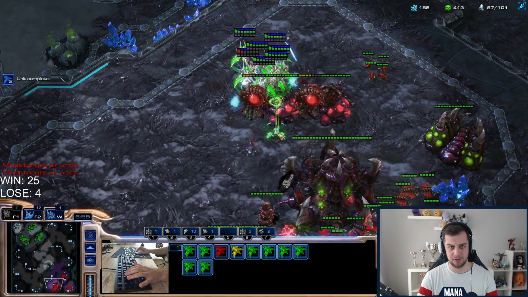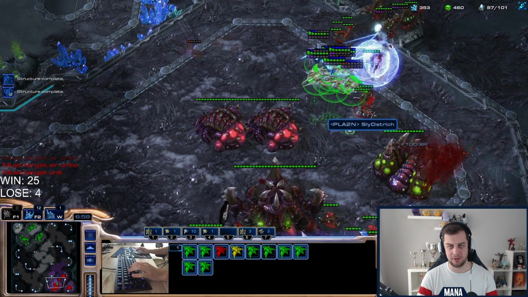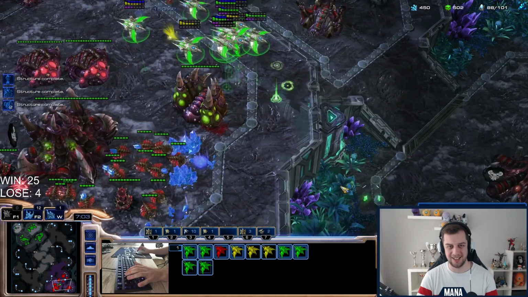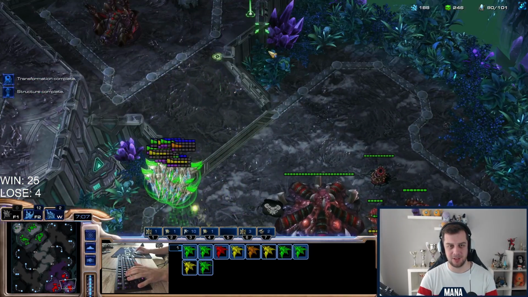Overlords for free? He makes Hydras, huh? Let's reduce the Hydra count for a bit. Oh, he actually transfuses them. That's cute. Okay, you have DT Shrine finishing. Oh, so many spores.